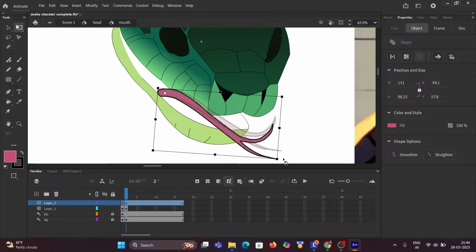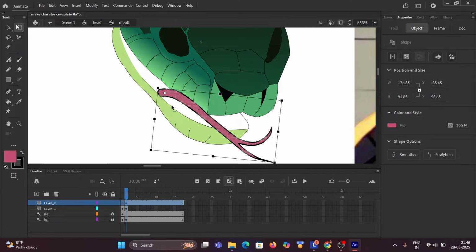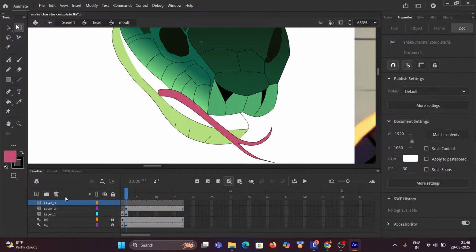Need some adjustment here. Okay, what I can do is create another layer.